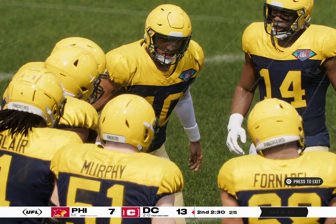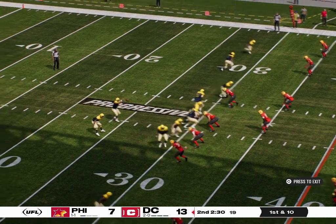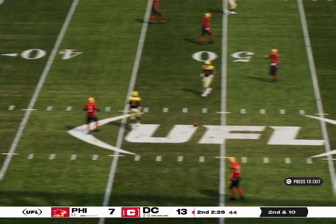The Green Bay offense about to get started once more. And they were able to contribute 3 points to the lead their last time out. Another chance to build on that advantage here. Oh, he got hit as he was throwing, and unsurprisingly, it falls incomplete. 2nd down coming up.